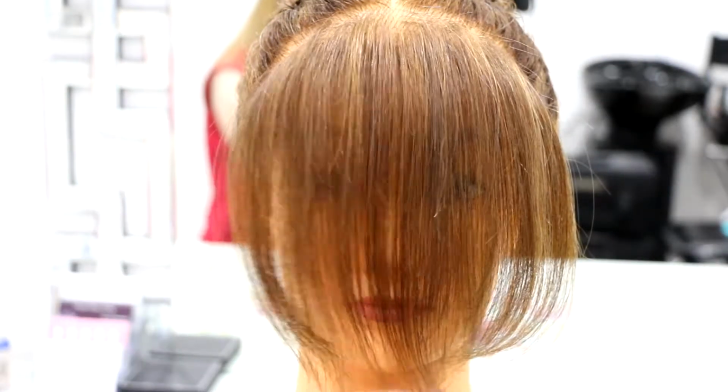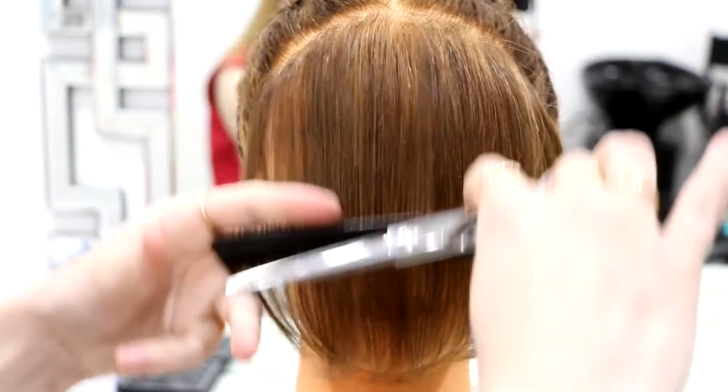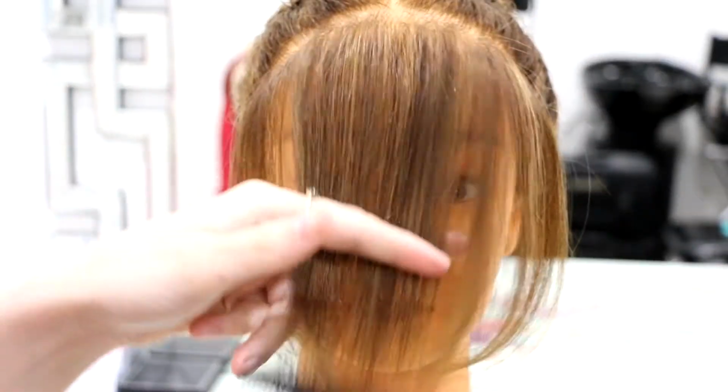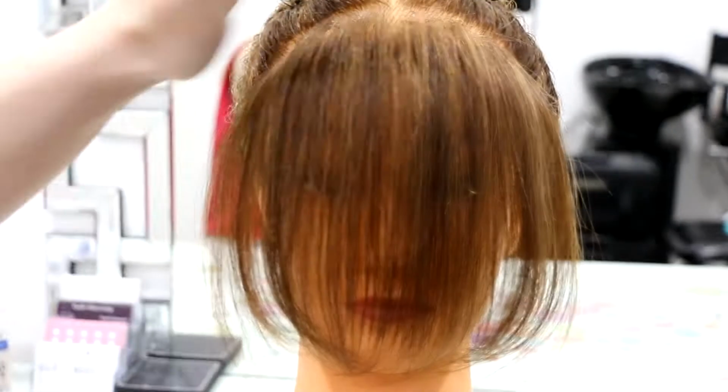Now I've got my lovely Claire here today and we're going to actually be cutting in a fringe for her. As you can see, she's never had a fringe before, so this is something different, especially for Claire.